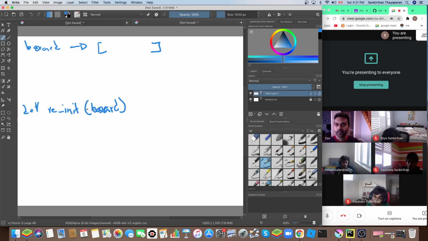So what happens is that when I pass this board into this function, remember this board is a label, right? It's pointing to a memory space, right? When I pass it to this board, this board will simply point to that memory space.